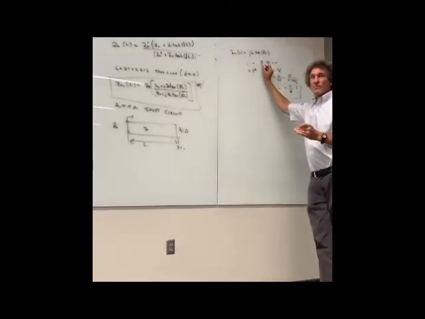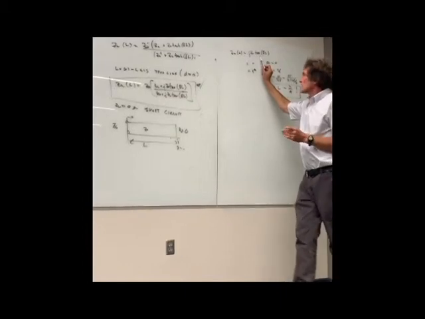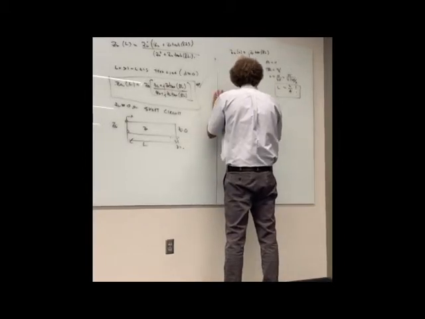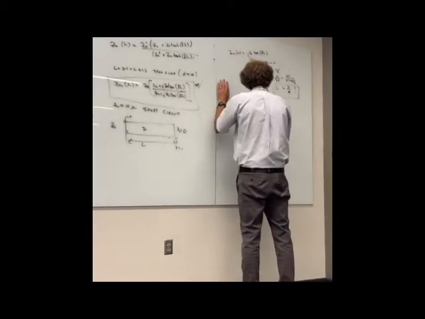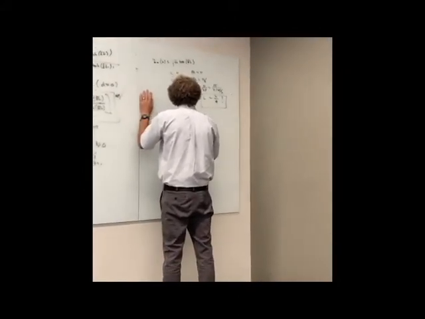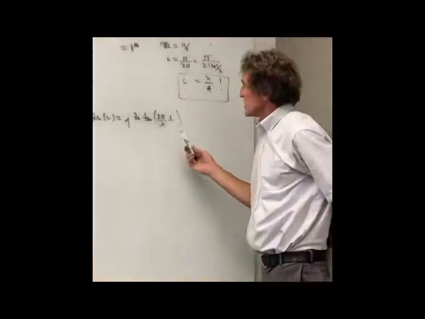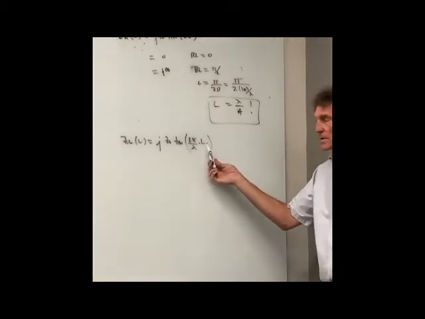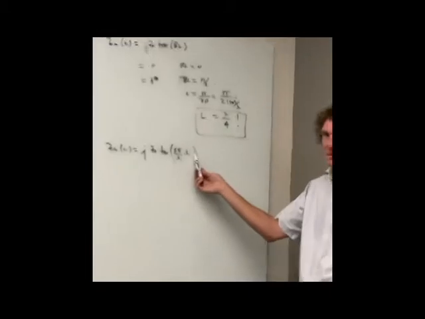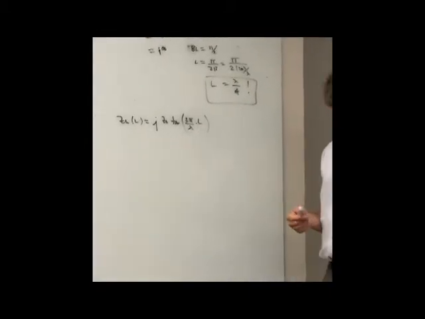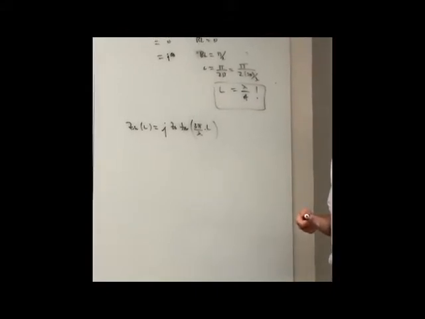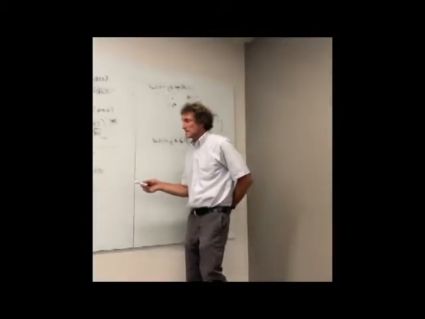When you go a half wavelength away, just think about this. Zin here, in general, as a function of L, is jZ0 times the tangent of beta L. Well, beta is 2 pi over lambda times L. Now just look at this for a second. Suppose it's a half wavelength. I have 1/2 lambda, so the lambdas cancel, right? And the 2's cancel. And I have tangent of pi. What's the tangent of pi, or 180 degrees? 0 again, right?